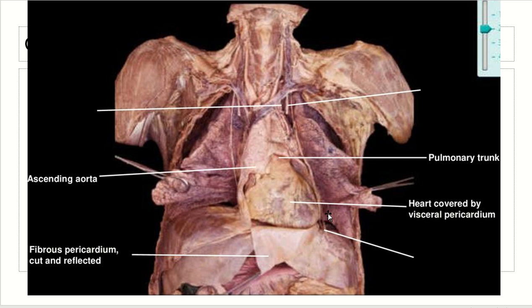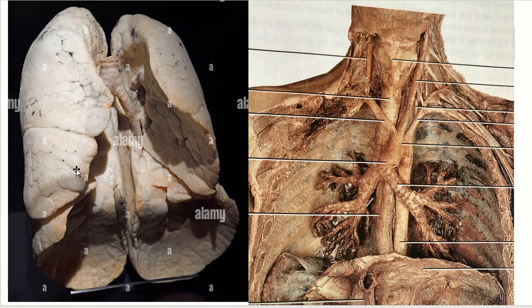This is the left lung, this is right lung, this is superior vena cava, this is left brachiocephalic vein. It is formed by the internal jugular vein and subclavian vein. And this is the cardiac area of the lung. So here heart is present. Heart is more present toward the left. So cardiac impression is more prominent in the left lung.